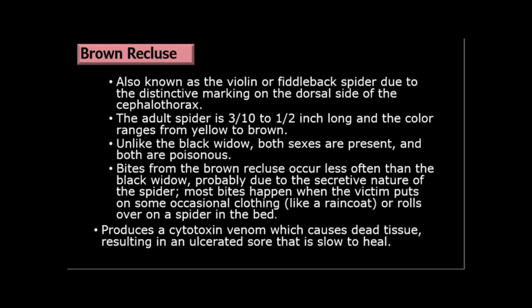Bites from the brown recluse occur less often than the black widow, probably due to the secretive nature of the spider. Most bites happen when the victim puts on some seldom-worn clothing like a raincoat or rolls over on a spider in the bed. It produces a cytotoxin venom which causes dead tissue, resulting in an ulcerated sore that is slow to heal.